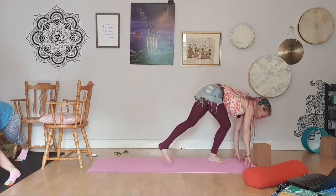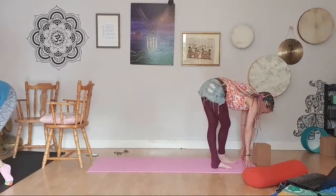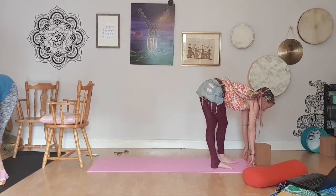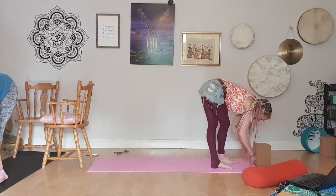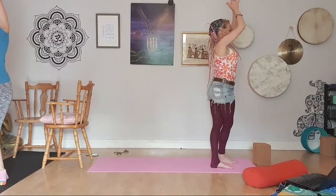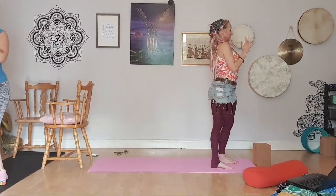And then slide your right leg behind it so you're cross-legged, right in front of left. Inhale, halfway lift. Exhale, fold. Inhale, reverse swan dive all the way up, lift the heart. Exhale, take your hands to heart center.